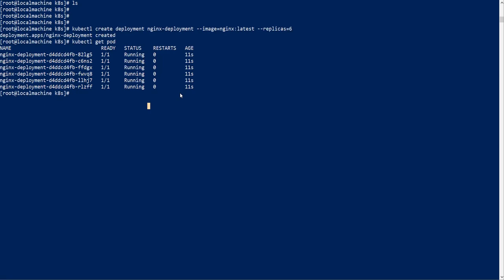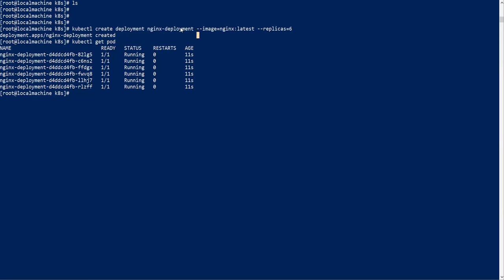Any doubt? Can you explain the command for us? It's a little bit long. Just first we use the kubectl command. Then we tell kubectl we need to create a deployment, with the deployment name nginx-deployment.